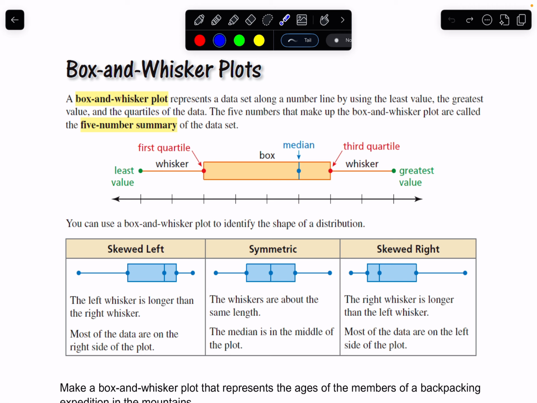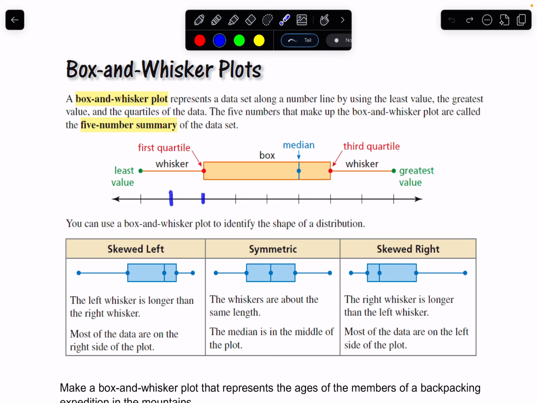So when you are analyzing information, a lot of times you want to look at things other than the average to give you an idea of where that data is at. Now, a few things that are important about these box and whiskers that you want to make sure of.